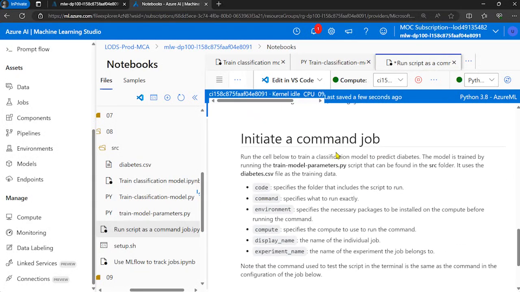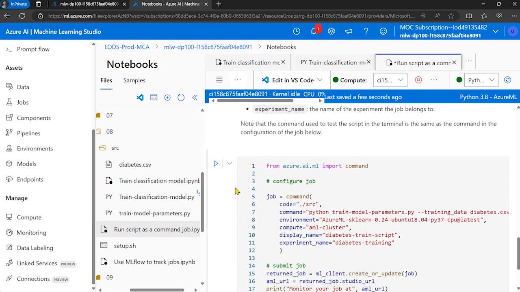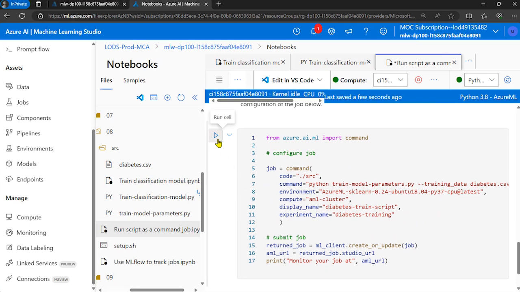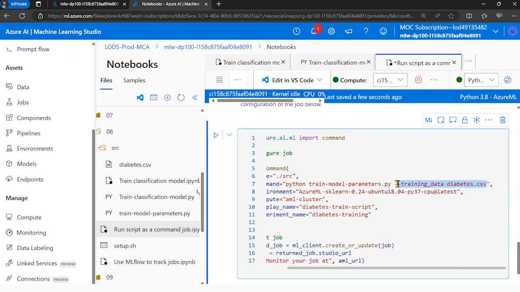So let's talk about command jobs. Earlier when we were talking about it, we just have a bunch of parameters that we want to set on it. So let's go down and look at that in the code. You'll see that what we're creating is a command style job, and it's just the keyword command. The code argument is the directory that we're talking about. And then the command argument is actually the py file that we need to point to. It's really the command, right? So Python space and then the py file. But it also has any parameters that we might want to pass. Now in Python, you might make this a lot more dynamic, so it's not hard coded here, but this works.